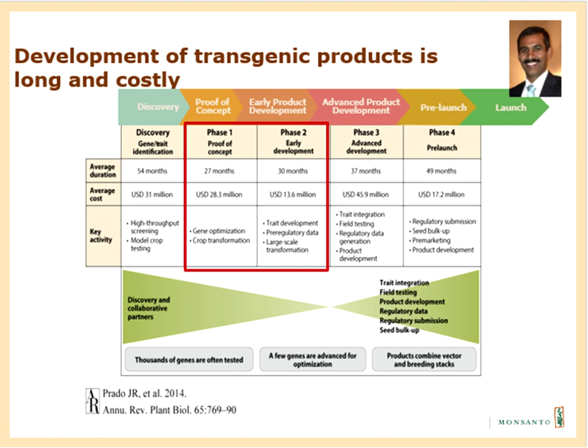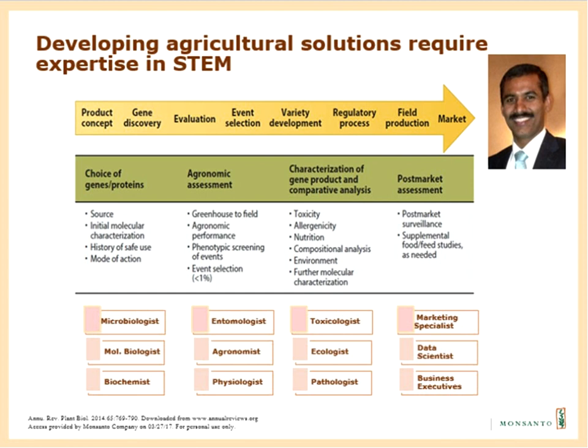So the next slide I'm going to point out here, it is not a one discipline work. We rely heavily on people coming from various backgrounds or various expertise. When we go through this product discovery and development stage, like the product concepts or gene discovery evaluation, we rely on people like microbiologists, molecular biologists, biochemists, producing some of the proteins for testing, and obviously entomologists set up a lot of experiments to evaluate them and show the results where it makes sense to advance a product from step A to step B.